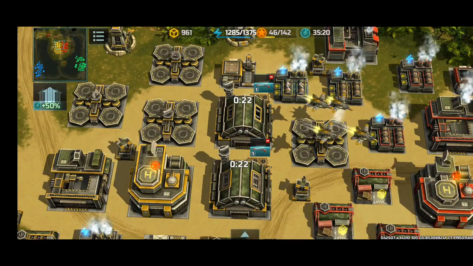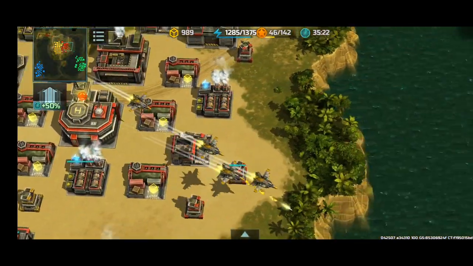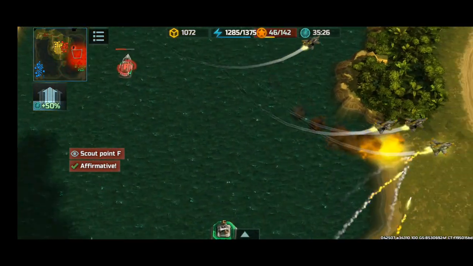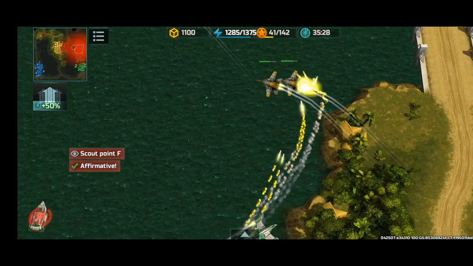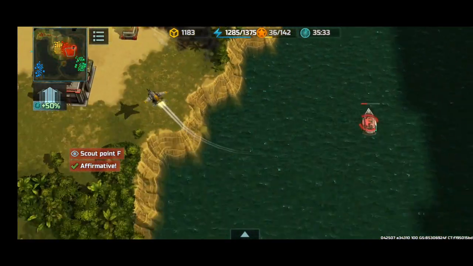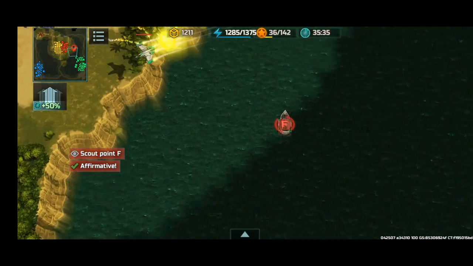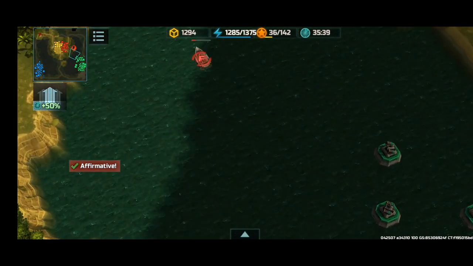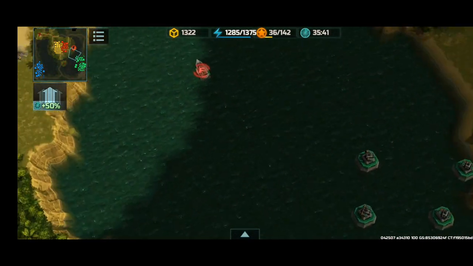And so instead of producing albatross, I switch gears and start producing hawks, because my albatross just aren't working. Oh no, don't you dare. Wow, that's a far anti-air reach. Look at that anti-air reach. Dang.